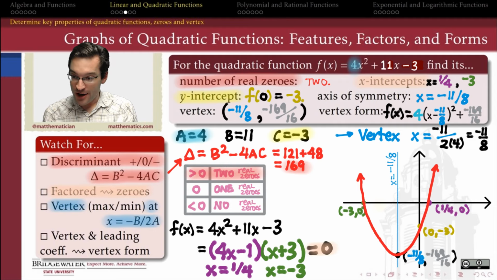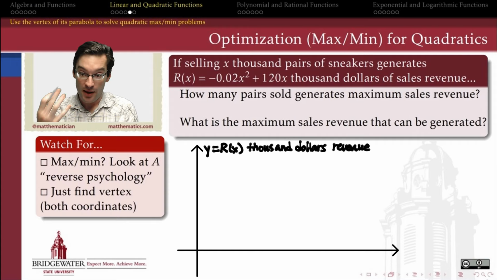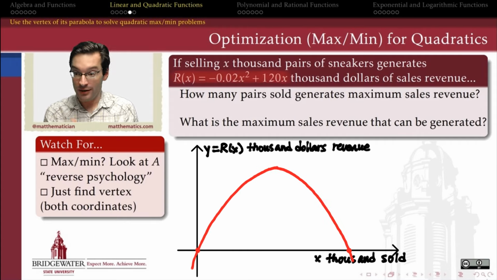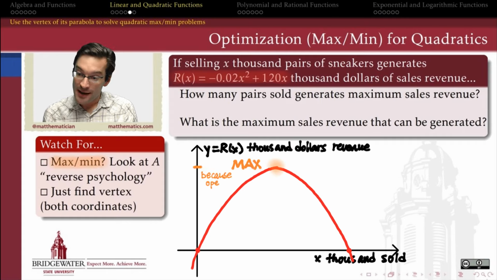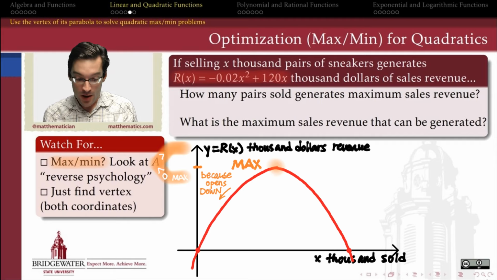But if I have a quadratic function, that vertex can answer optimization questions in an applied context, maximum and minimum value questions, which are really important in a lot of situations. If I want to know how to maximize the sales revenue, if the sales revenue follows this quadratic function, then I really just want to find the vertex. Now, how am I going to know that this vertex is a maximum and not a minimum? Well, it's going to be a maximum because my parabola opens downward. And I know my parabola opens downward because my leading coefficient, my a value, is negative. So when a is negative, the vertex is a maximum.